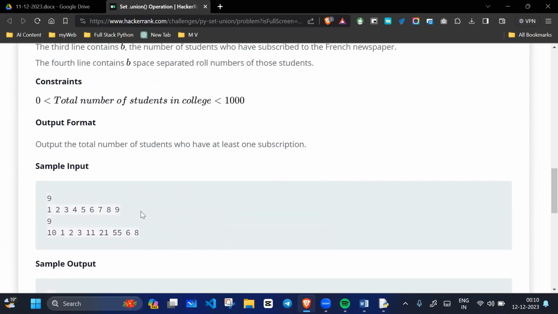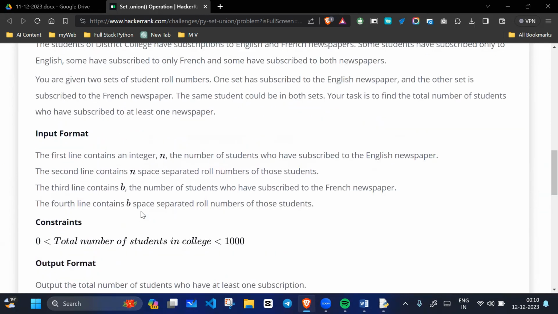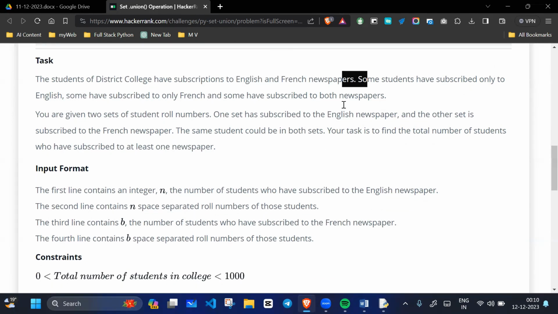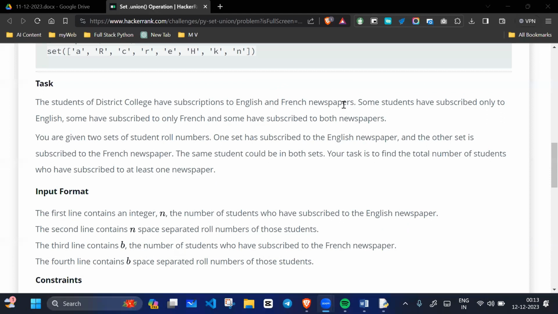So what is it saying? We have two sets. One is for the English newspaper and the second one is for the French newspaper. In order to understand better, let me read the task for you.